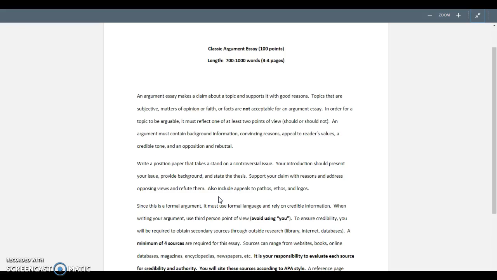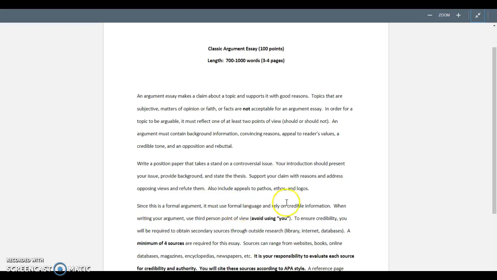Pathos is the appeal to emotion and values and beliefs. So for this one, you want to go ahead and appeal to those universal values that we all share, such as safety, health, success, family, all of those values that we all share. You also want to appeal to the human side of people, right?